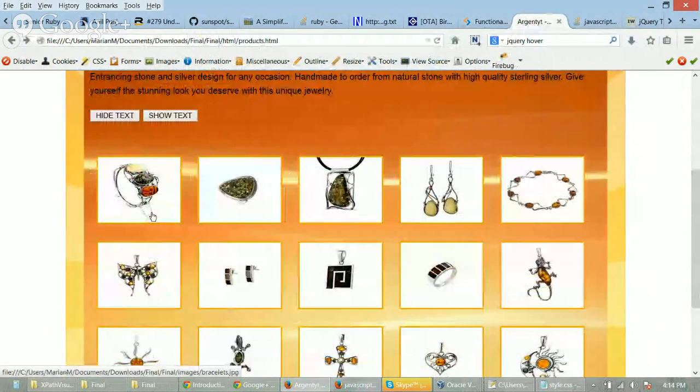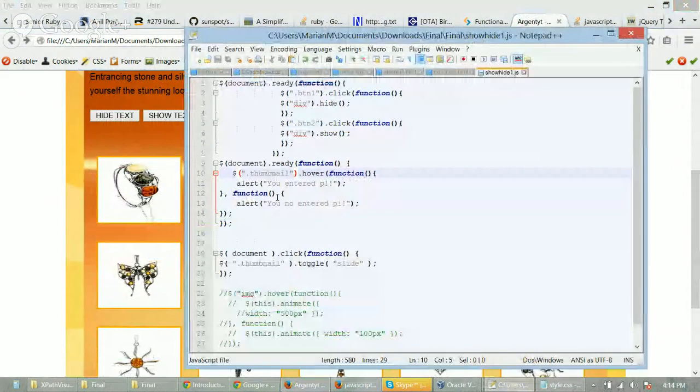And it still doesn't work. No. $ sign thumbnail.